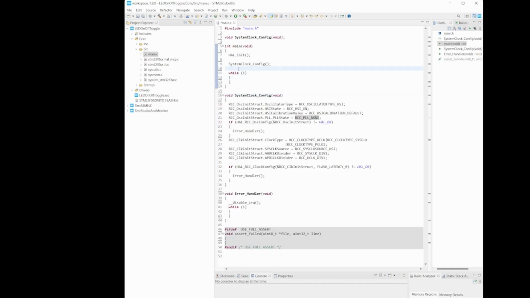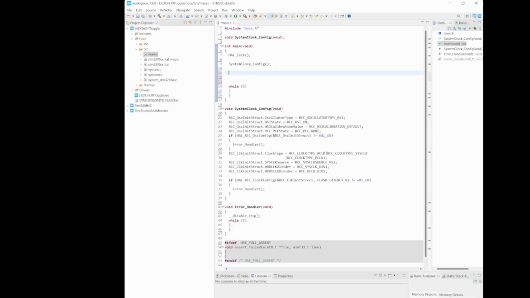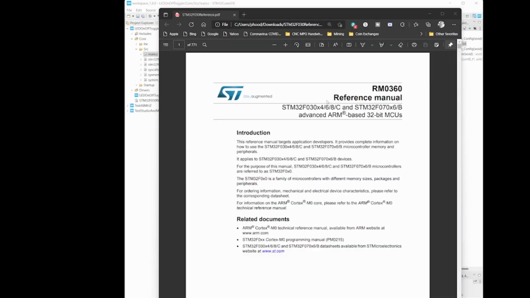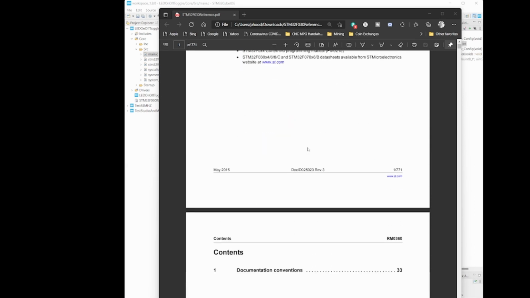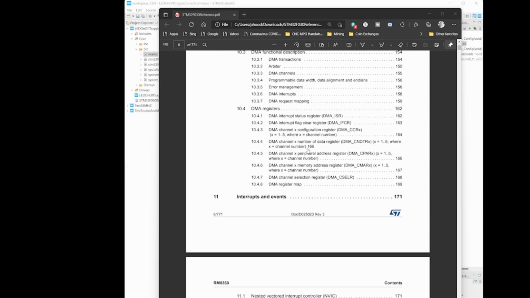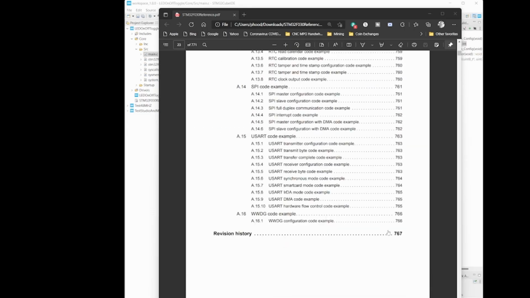We're just going to be setting up some of the registers to enable port C pin 6, which is pin number 37, as output. You can use the reference manual to find the registers that you need to change to make something work. So we want port C pin 6 to be output, but how do we do that? Well, you could read the entire manual, and it is long. It is, see, 767 pages. I've pretty much gone through the entire manual, so you don't have to.